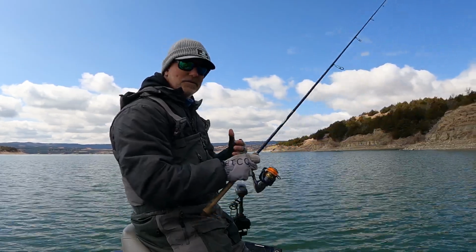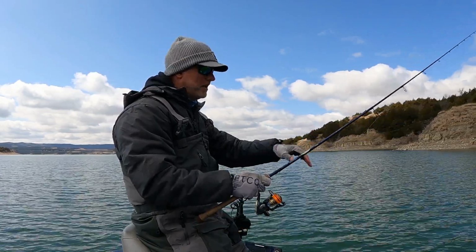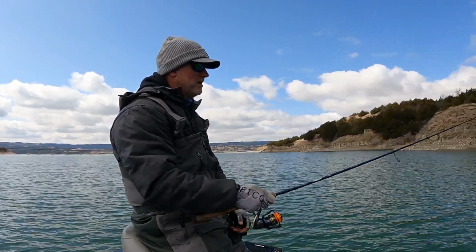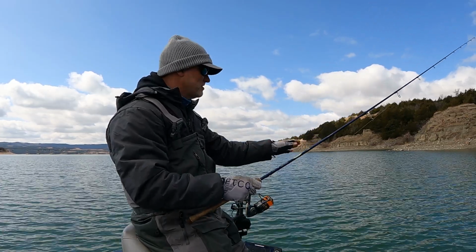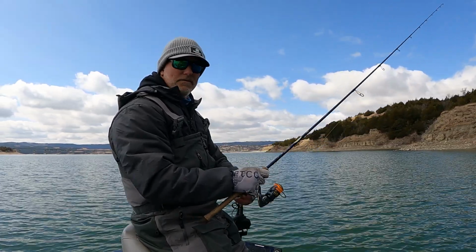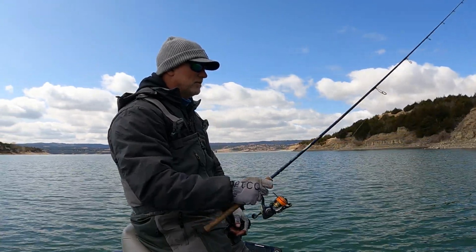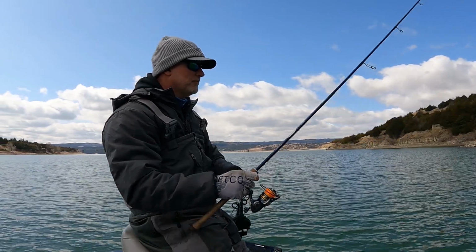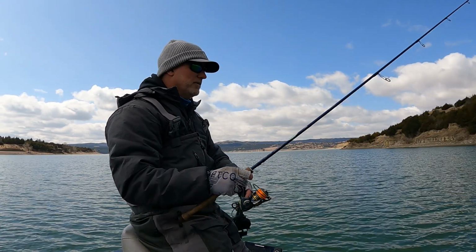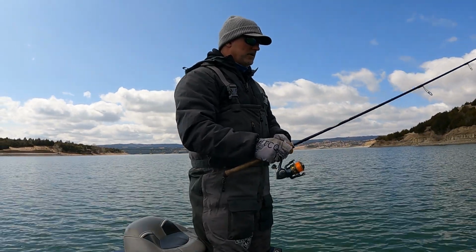A lot of times as you lift that rod up, you'll feel a little bit of weight on it. You may need to let them have it, let them suck on it for a second, and then set the hook. Right now, they're picking it up and just swimming. They're not snapping it, but I'm watching the line basically move. If they're swimming with it that much, for the most part, they got it in their mouth. The last one I caught, she thumped it pretty good. As the day warms up and the sun gets higher, this water starts to warm up throughout the day, and that bite can definitely get a little bit more aggressive.